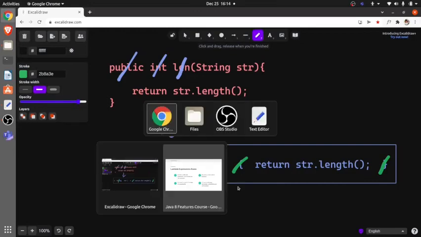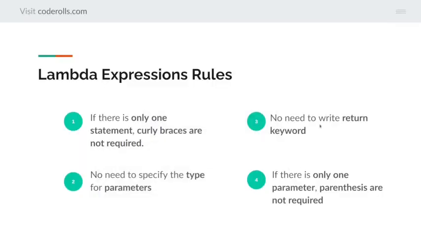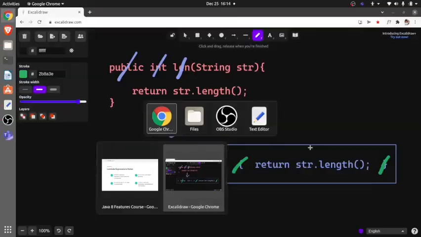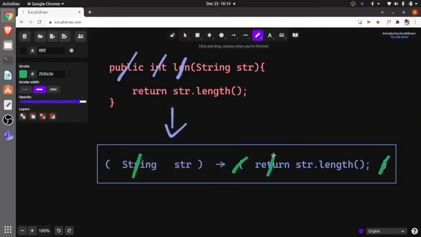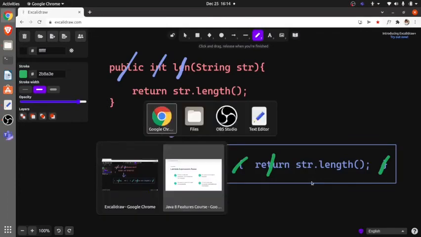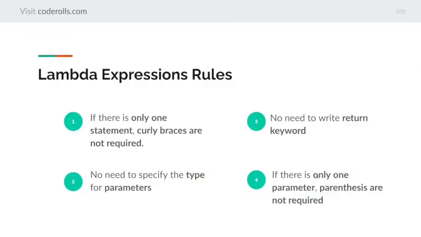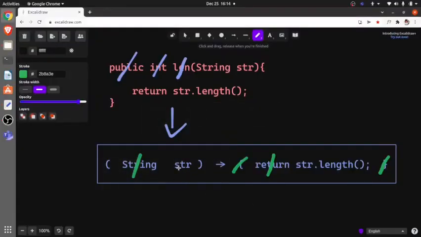And as we have seen in the third rule, no need to write return keyword. So even the return keyword is not required. And the fourth one is, only one parameter, then parentheses are not required. We can see here we are taking only one parameter str, so parentheses are not required here.